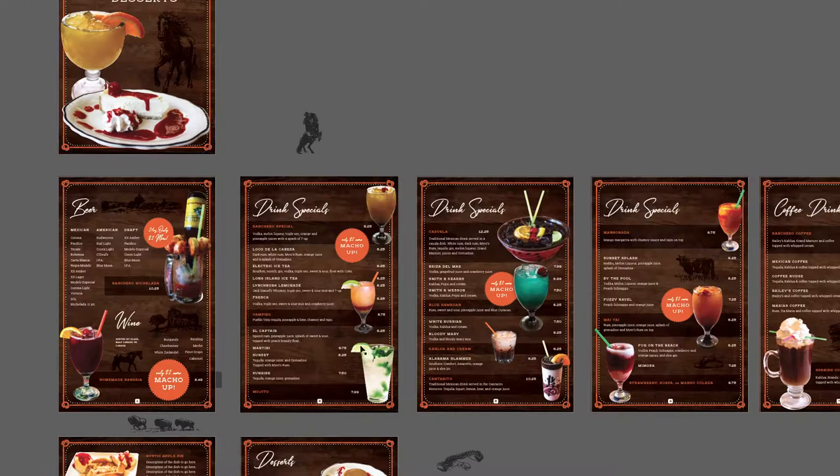And so we went with a wood darker theme, same content — we've changed some of the content on the drinks, added drinks and things like that. We were already going to make updates to this, so how can we improve this, make it a little bit different, just freshen things up. It's got that old world style with the old wood, that rustic style, which really goes well with the customer's restaurant.